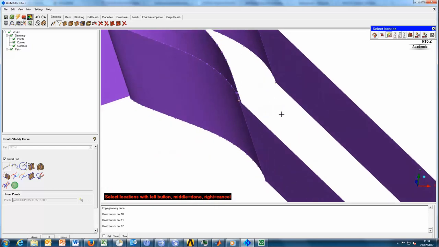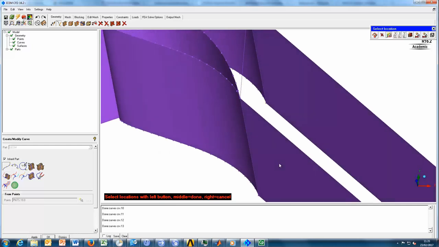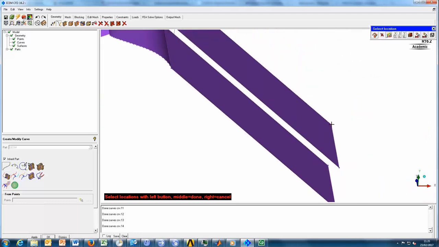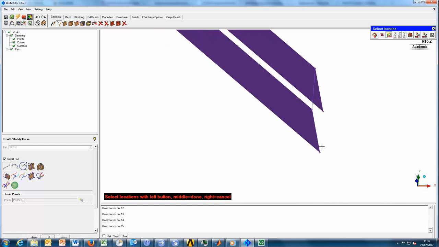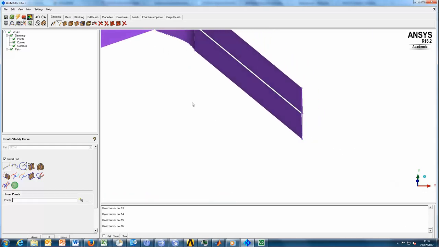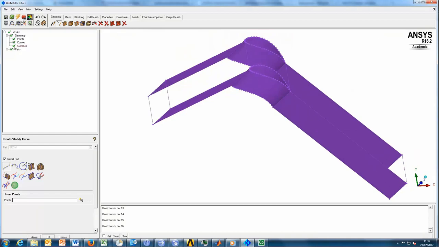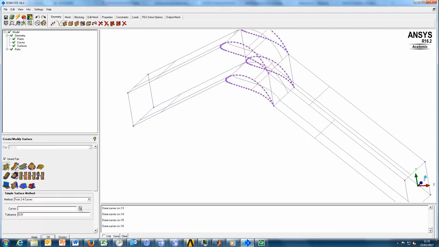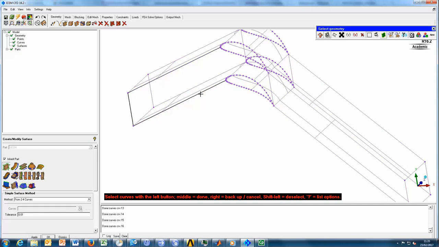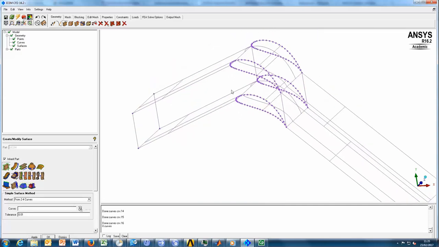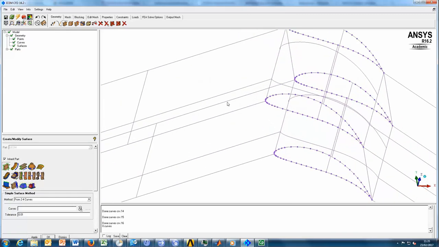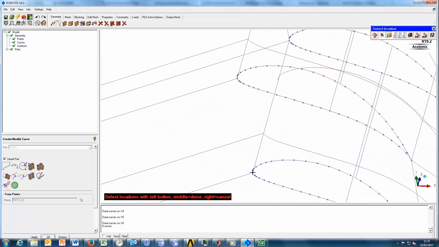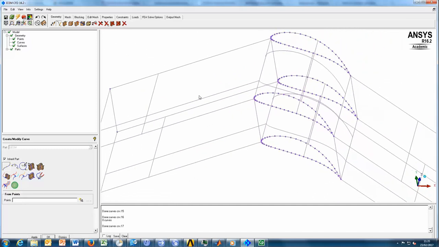The curves here are created in order to define the boundaries of the surfaces. After that, we're going to create some surfaces. We forgot to create one line here, therefore we can go back to curves and create it.